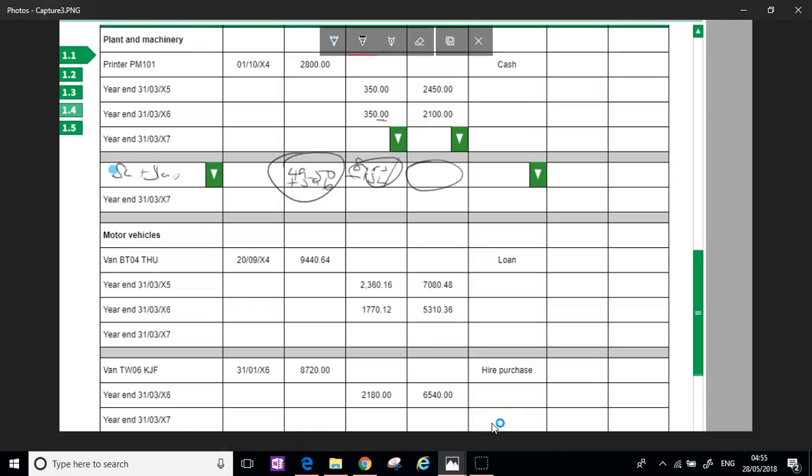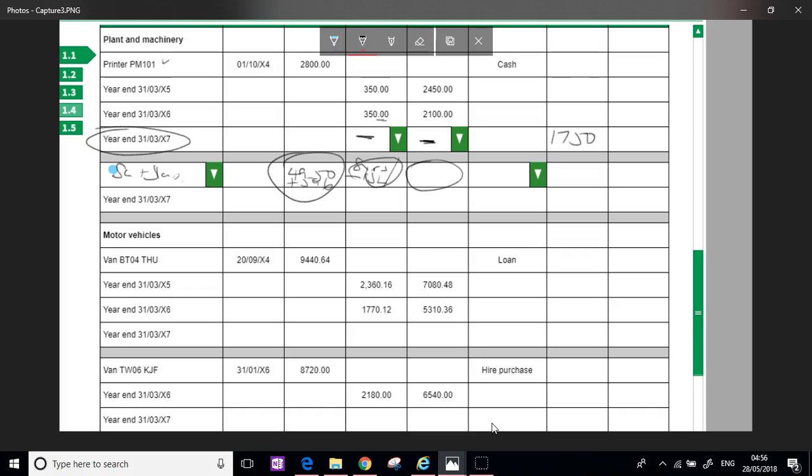You have the column here. You're disposing of this printer. Like we said, in the year of disposal, there is no depreciation. But you have, if you like, the headings over there for the amounts and the date at which you dispose. I think you disposed this thing for 1750, and I think you received a cheque or cash. You can look at that. You can actually find out what's going on there, right?